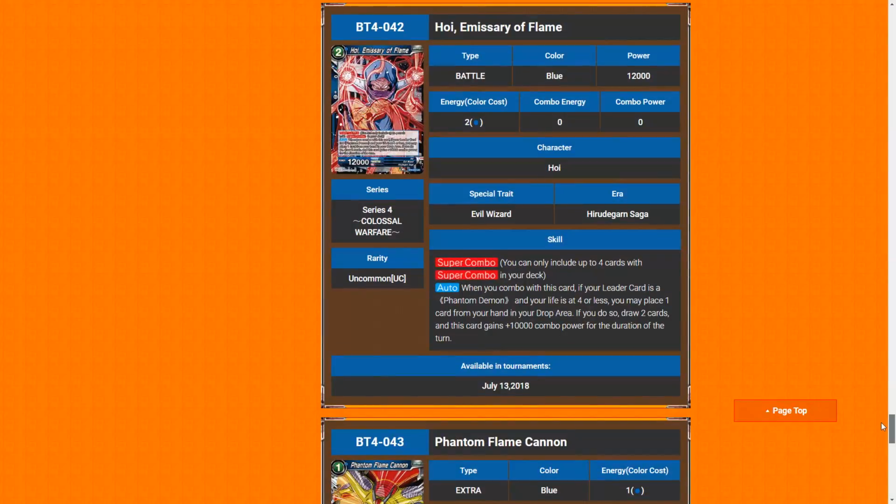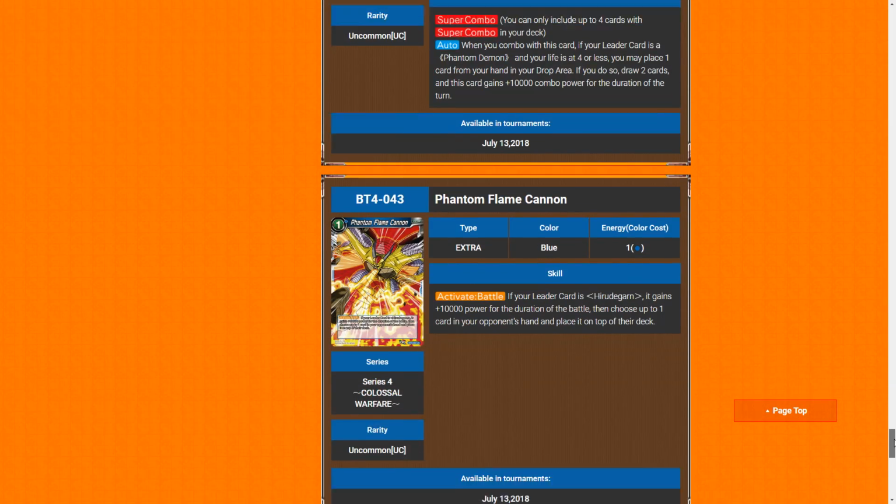So pretty cool. Just like Determinate Power, they're in of itself. So this is 4 or less, not 5 or less. The Hoi, Embassy of Flame. If you haven't checked out the movie in a while, the Wrath of the Dragon. This is one of the main characters, so one of the main guys, so there you go. Like, who's Hoi?